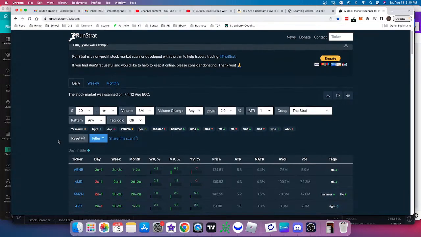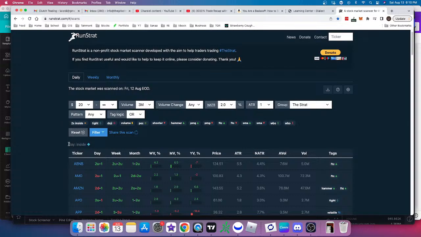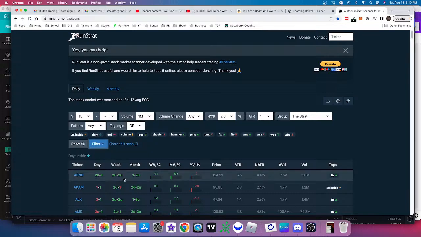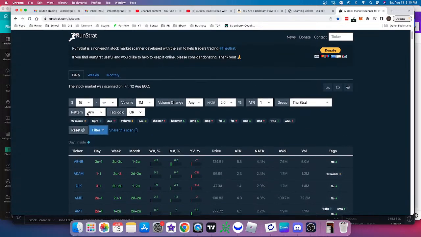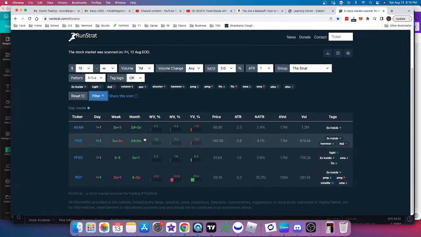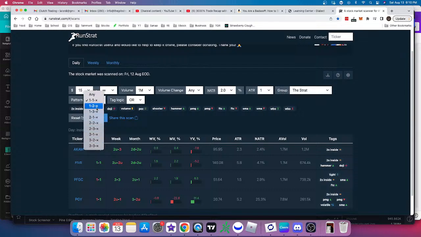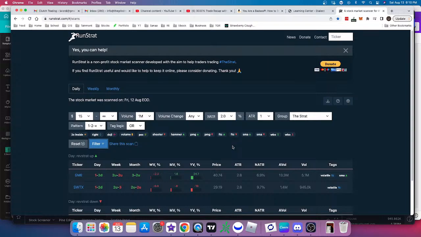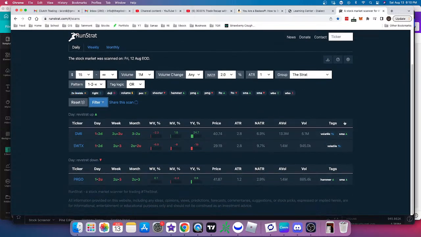Anyway, so again, like I said, you have those parameters, and then you can change this. So I like the $15, and if I wanted to change this to 1 million, I can do that, and then I can filter it that way, and it can show me more results. If you also have a specific pattern that you like, if you like 3-2 reversals, if you like double insides, if that is specifically your thing, you can look for that pattern. If you like rev strats, you can look for rev strats with whatever pattern you want.